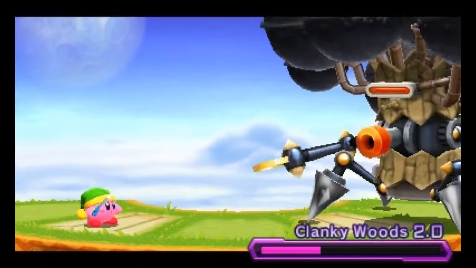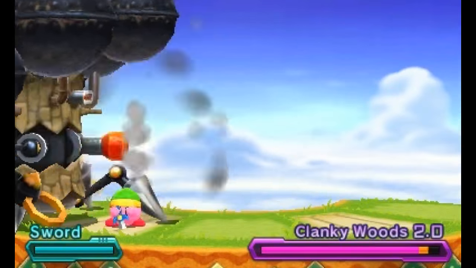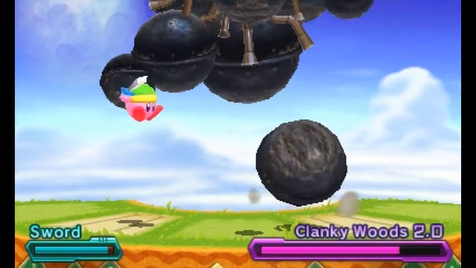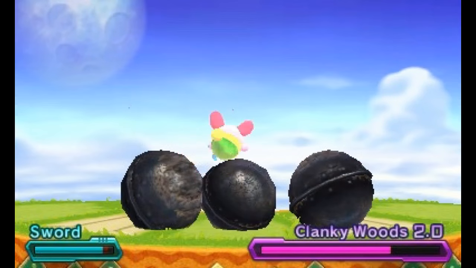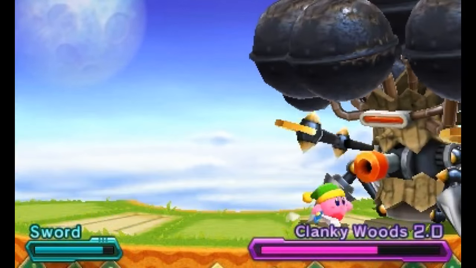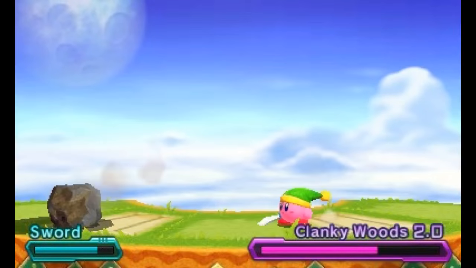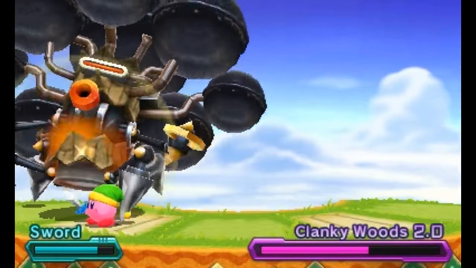There we go. Alright. Wispy, or Clanky Woods 2.0. Yeah, sword works pretty well for almost everything. Oh, I can still actually damage him while he's up there. That seems like a bad idea. That was not the one I wanted to do, but alright, sure. Hey, no. Give me that back, I need that. There we go. Next stage, activate.